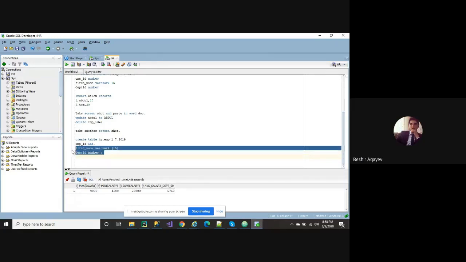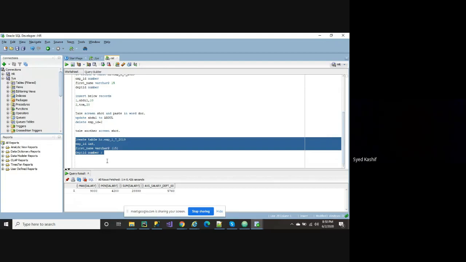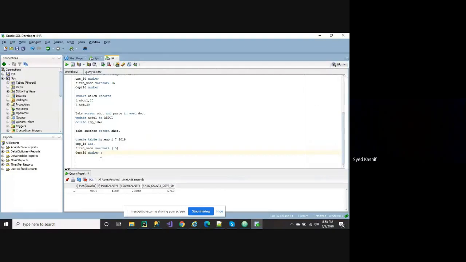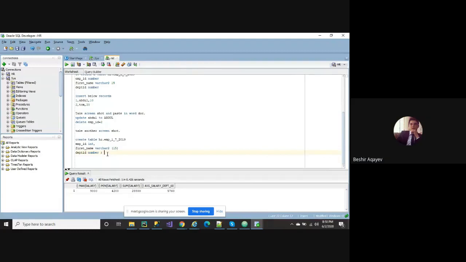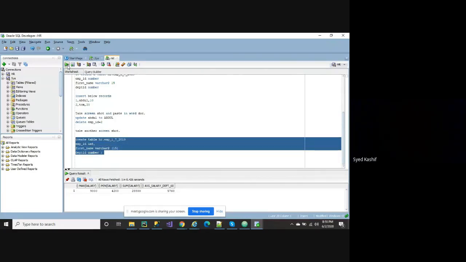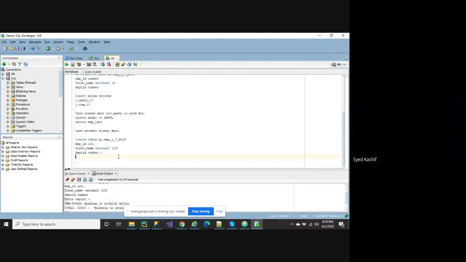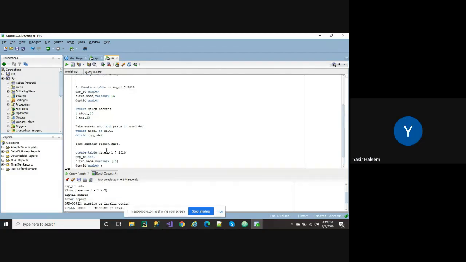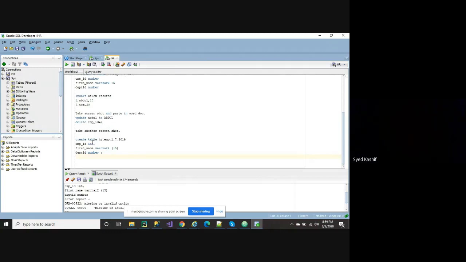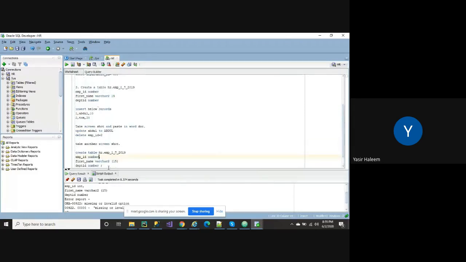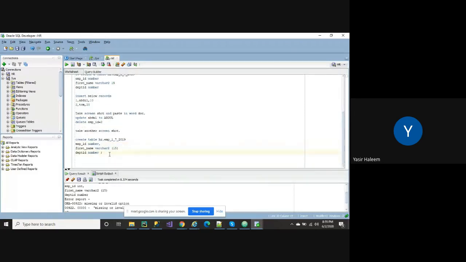And Abdul, shouldn't we put the integer in front of this number as well? Yes, I want number there in front of employee ID. Put the integer. No, I want number. You want number? Okay. Yeah, look at the question. I said I want number in the question. I didn't do it this way, so that's why. That is wrong, Yasser. My query worked. Yasser, read the question. After emp ID, do I want integer or number? You want number. Okay, so why do you have integer? Yeah, I missed it. Okay, so now it's fine, right?